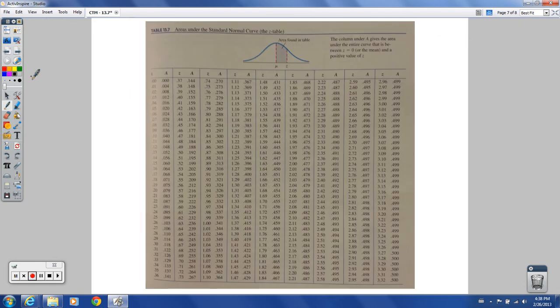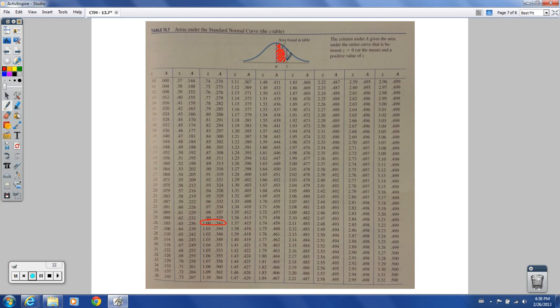Let's go back to the z-table. This is not a table you're going to have to memorize. Don't worry about that. I will give you something like that on the test. I'll give you a z-table looking just like this. Let's figure this out. Right at 0, there's no data above or below the mean. But with a z-score of 1, that's right here. The z-score of 1 is the same as 1.00. So this would be 0.341, or 34.1% of the data lies in that area.